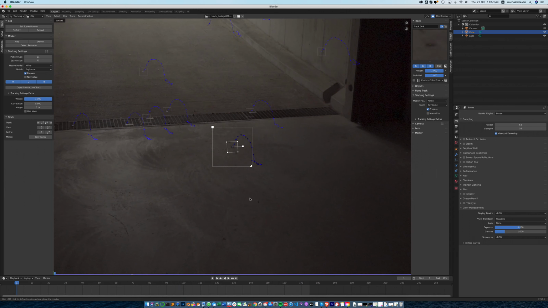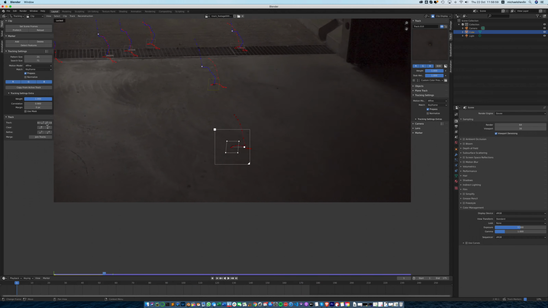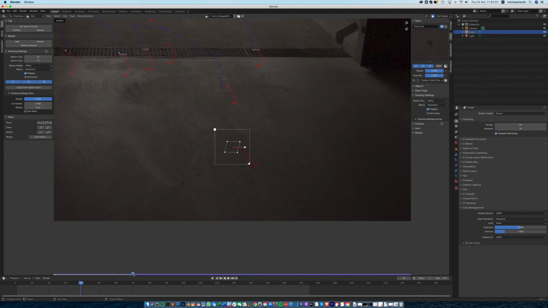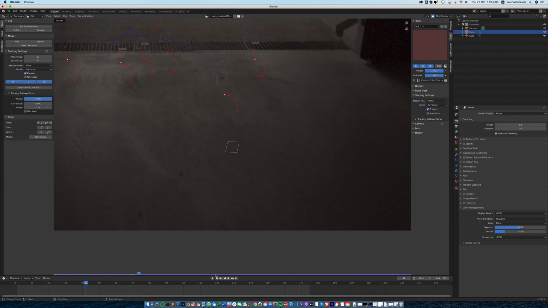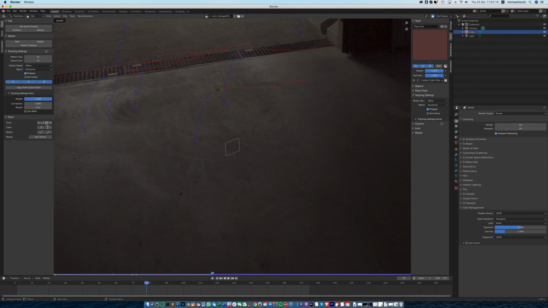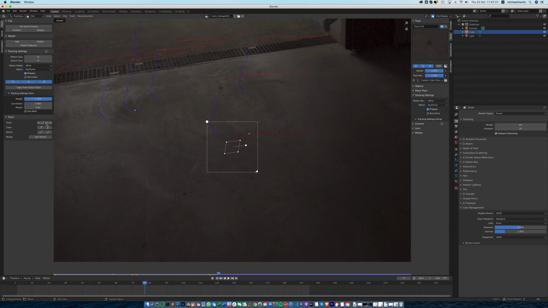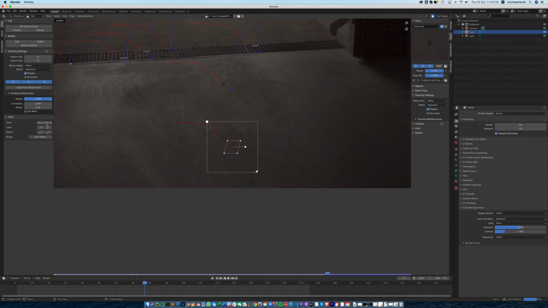There's also some spots here. I want to grab those as well, because this is going to be the ground that we put things on, and so we want to get some track points on the actual ground, because the ground is really important in terms of where we're positioning. We'll be finally positioning our 3D object. So getting that locked down is quite important.